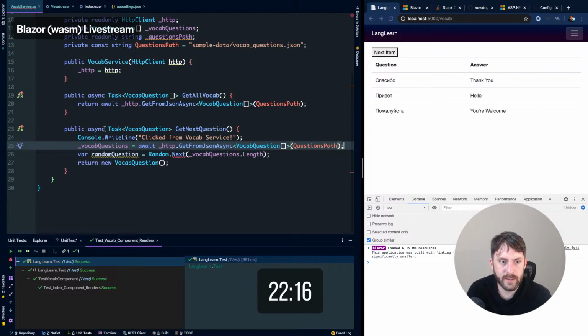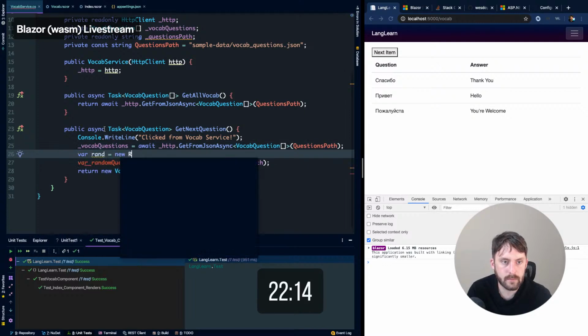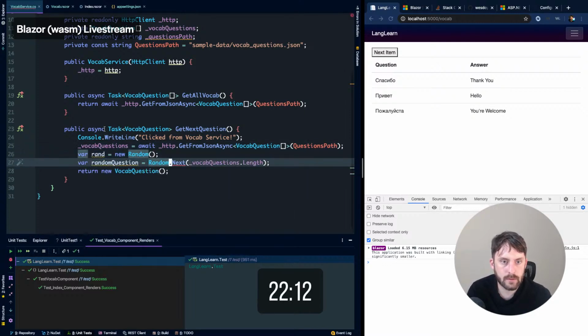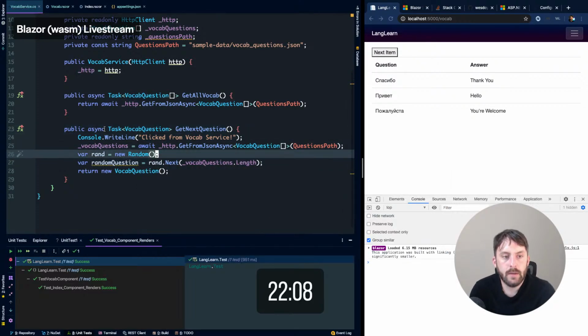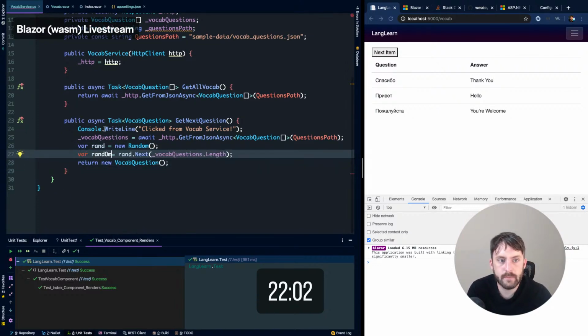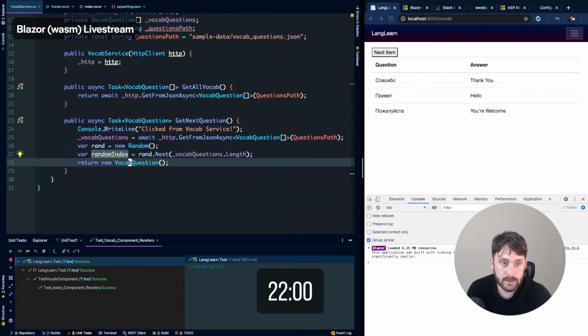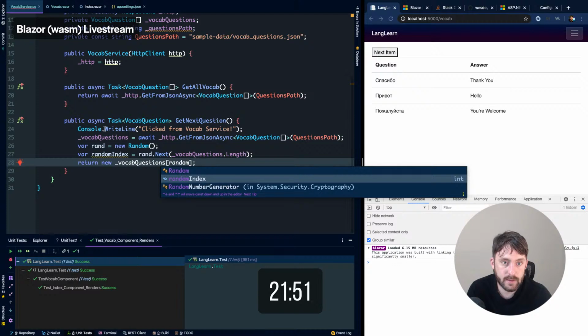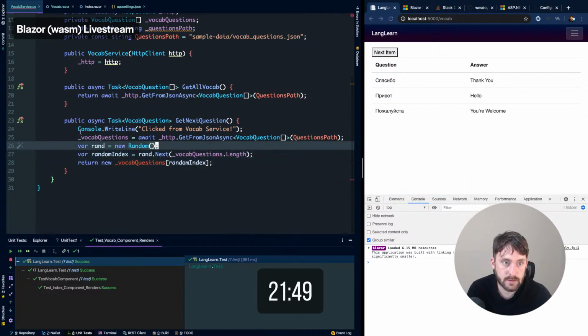Can you make a new random? And this is a random index, and then we can return vocab questions at some random index.